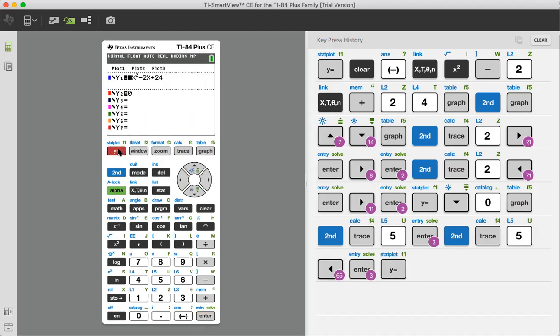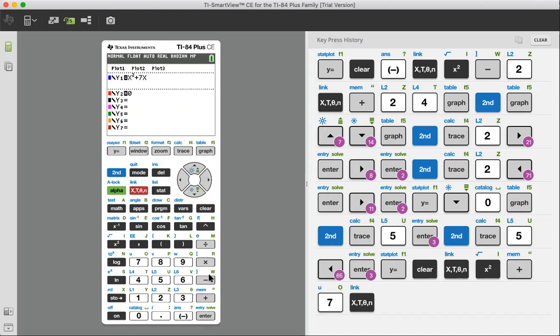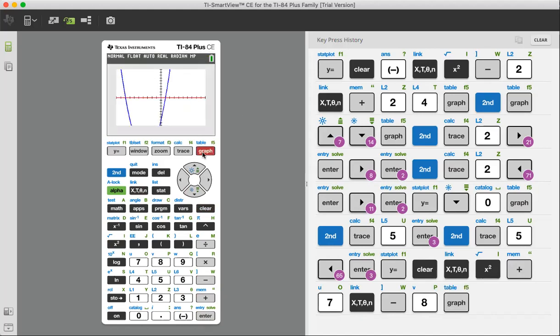So let's try one more example. This is gonna be question number 16 on our homework. So I'm gonna clear that one out and I'm gonna enter in x squared plus 7x minus 8. And I'm gonna leave this y equals 0, 1 in there. Let's see what this looks like. There's my parabola. There's my y equals 0. There's my x-axis. I can either do left side, right side. I think my zeros are at -8 and +1.